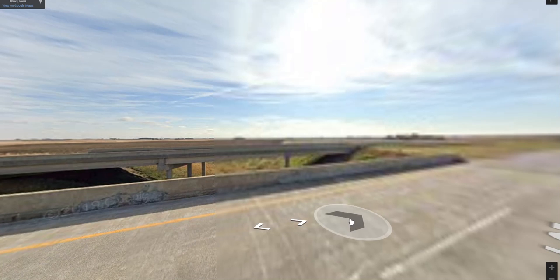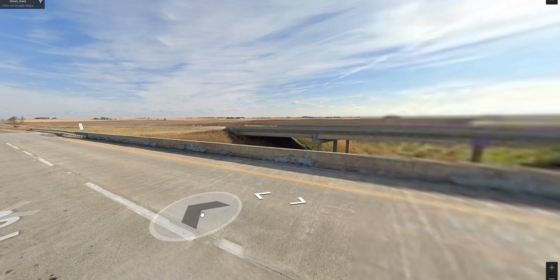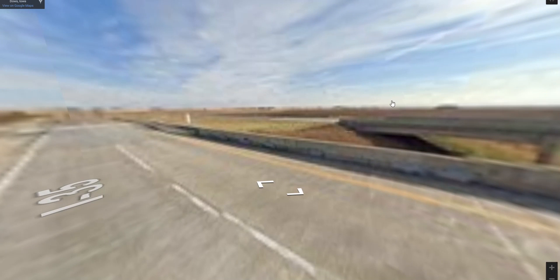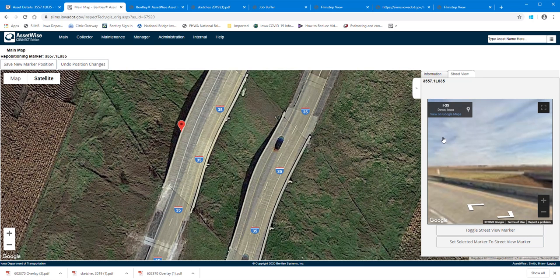And I find this very useful. It's Google imagery, so it's not necessarily always as new as the inspection information, but it is nice to be able to jump here. If I want to get back out of this, there's the cross back at the top, toggle full screen view. So I shut that back down, and then I'm back to where I was at.